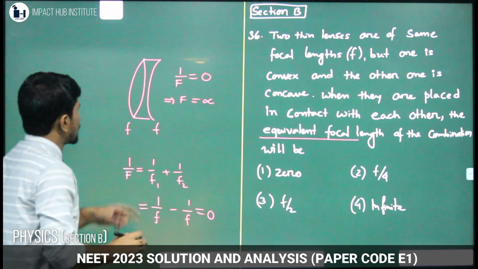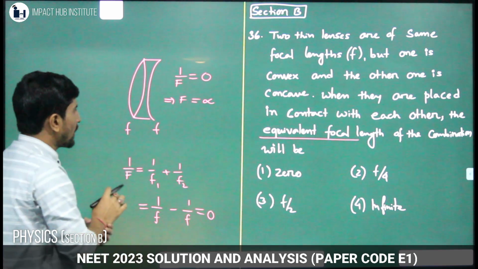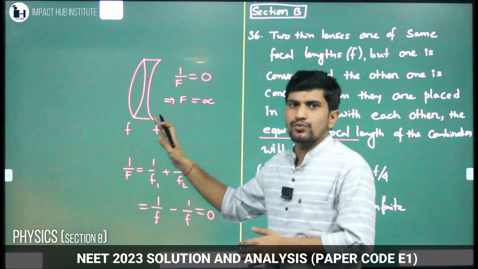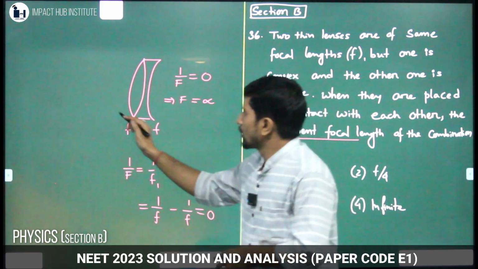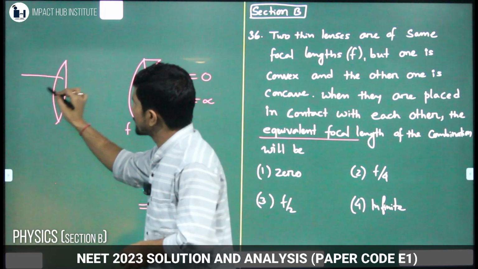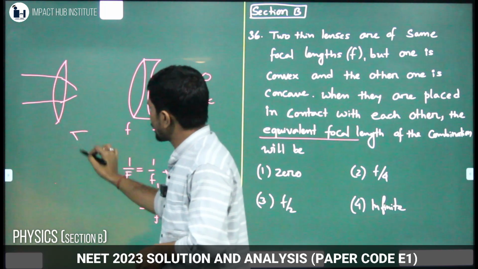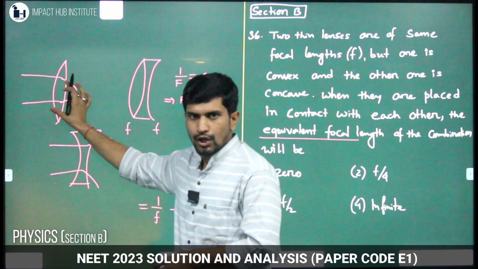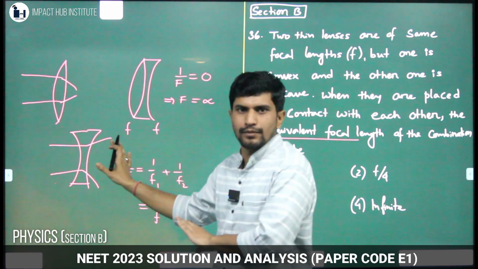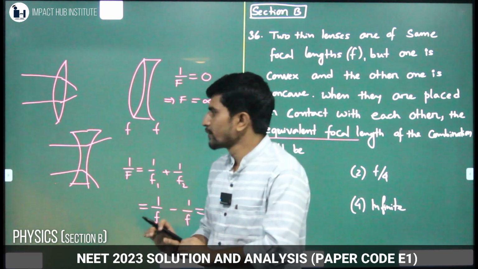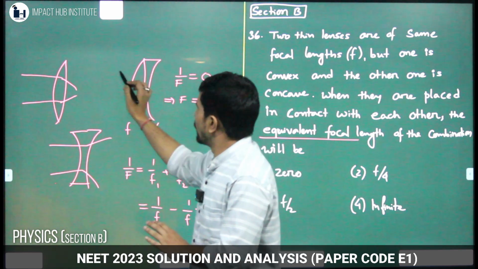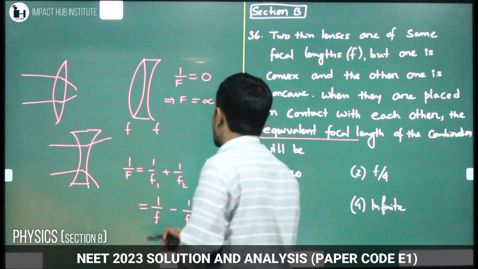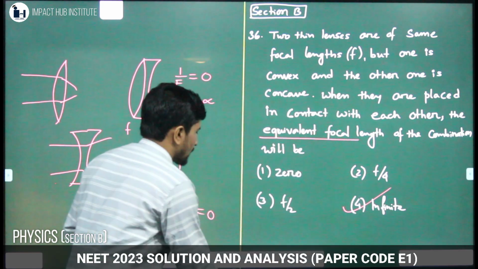Again, we see that whenever two lenses have equal focal length, and one lens is convex and the other is concave, then their powers will be equal. What does it mean? The convex lens converges light, and the concave lens diverges light. Therefore, the converging power of the convex lens is completely cancelled by the diverging power of the concave lens. So if this system is present, then light will feel no deviation at all. Okay, let's move on. So option 4 is correct.